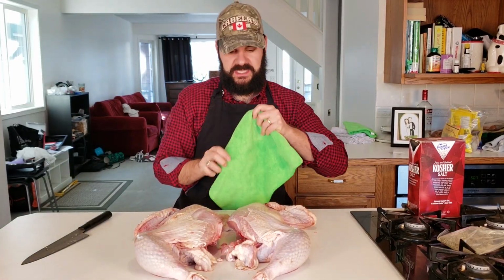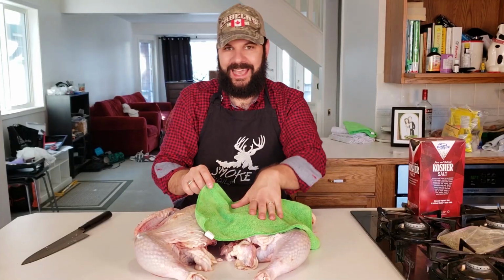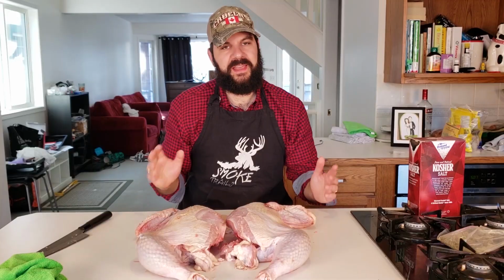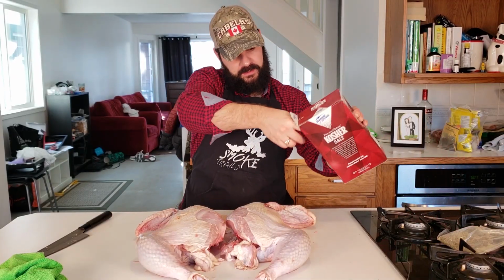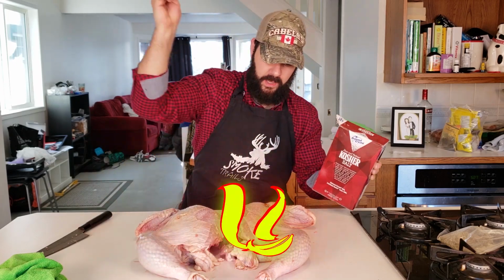So I'm going to pat the skin dry now with this nice microfiber cloth. Again, don't tell my wife that I'm using this. Okay, now I'm gonna blast it with some salt. Just gonna take some kosher salt. Boom, boom.